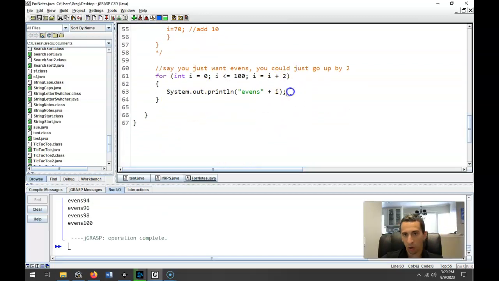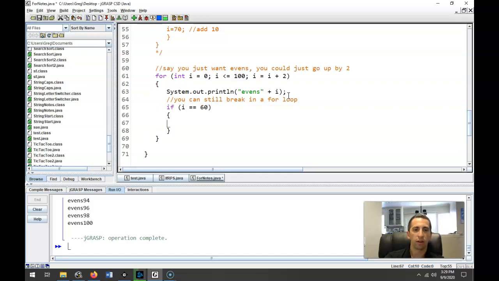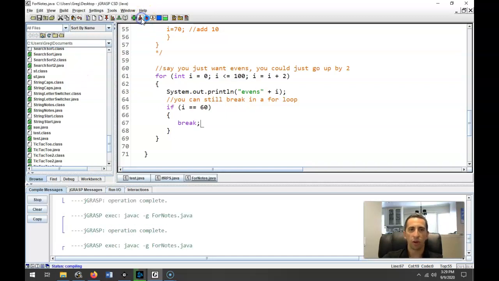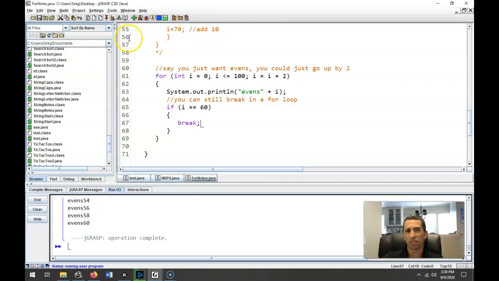One thing also worth noting, you can still do a break inside a for loop. So, for example, say you want to get to, like, when i is equal to 60, like you're done, right? You're just retiring. So you could break out and that would stop at 60. So this isn't really that useful because most of the time your for loops are set up very carefully, so you only do it the right number of times, but that still works.